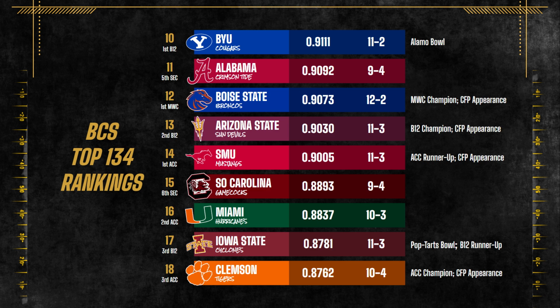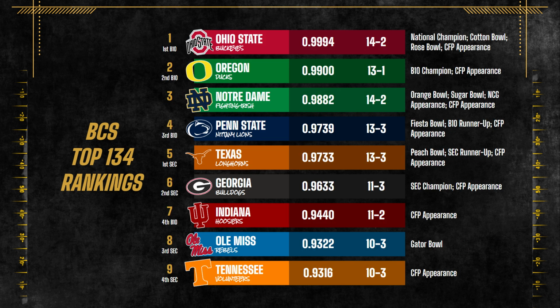As we move into the top 9, the first thing you notice is the conference disparity between the Big 10 and SEC versus the Big 12, ACC and the Group of 5 conferences. It's literally 4 Big 10 teams, 4 SEC teams, and the one other team is an independent. It's not even a team from the ACC or the Big 12. And I feel like the power shift is going to lean more towards what this looks like in the coming years with the NIL and the transfer portal and the media rights. It's just that these two conferences have more resources, and it's really just going to be exemplified.